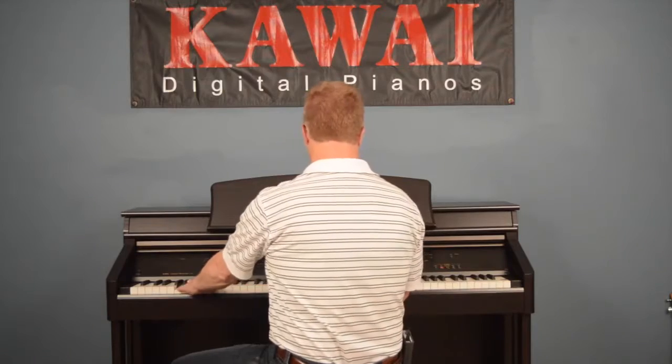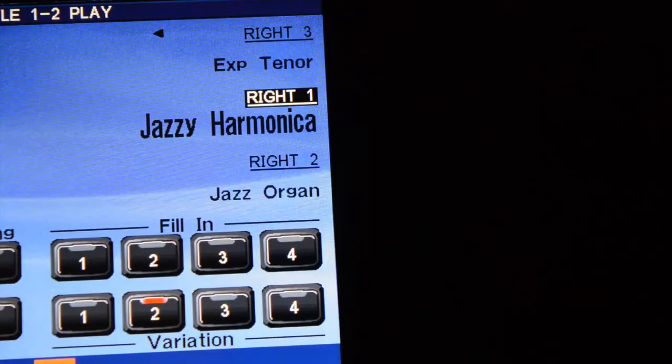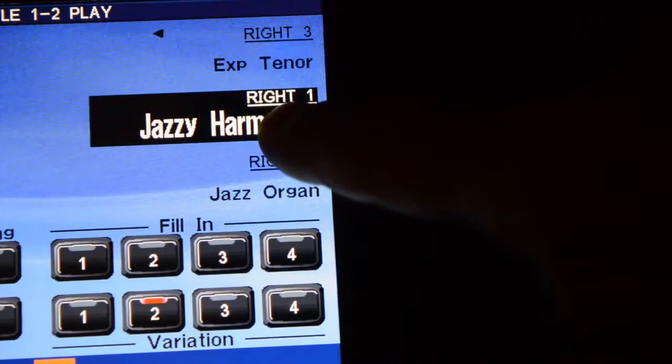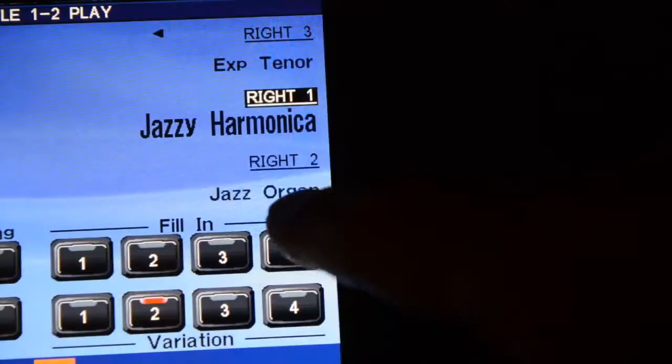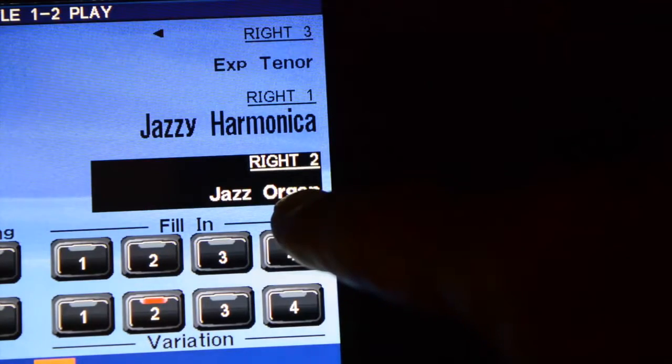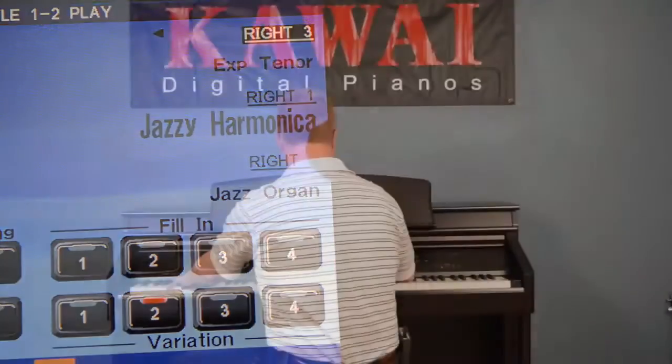You can see that the default of variation number two in KC blues is that the jazzy harmonica is selected all by itself. But take a look at the screen. The right two sound is a jazz organ. The right three sound is an expressive tenor saxophone.